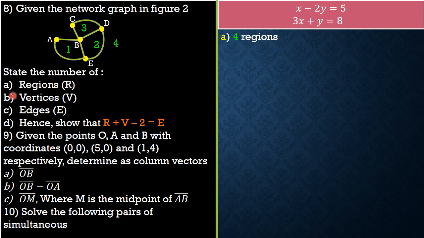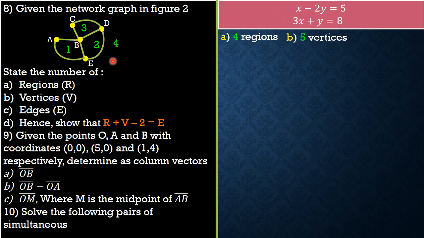Now, guys, B, we want us to get the number of vertices. Keep in mind that the number of vertices is also the same as the nodes. There are some questions that are rather going to be asking you to get the number of nodes. It is the same as the number of vertices. So the number of nodes or vertices are simply these endpoints, the endpoints that are being highlighted in yellow. We are going to have 1, 2, 3, 4, and 5. Right. So we have 5 vertices.